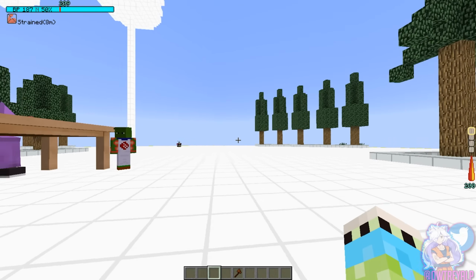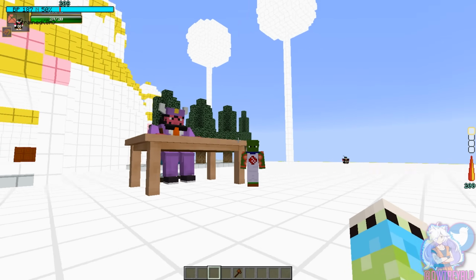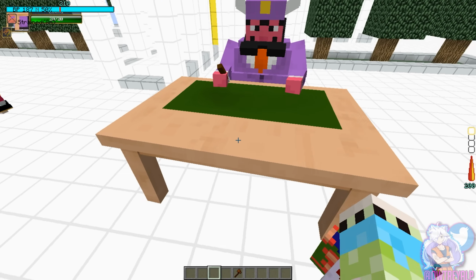Well, anyways, we're going to show off some stuff here. So, first off here, there are some new model changes. You can see here, we've got some more models, which we'll show off individually in a second here. Also, we have our first ever actual King Yemma with a desk.